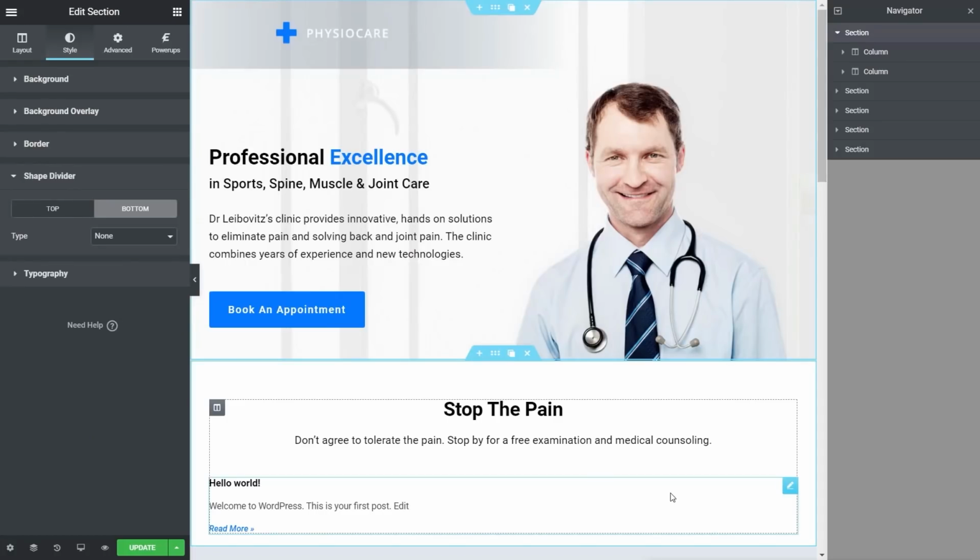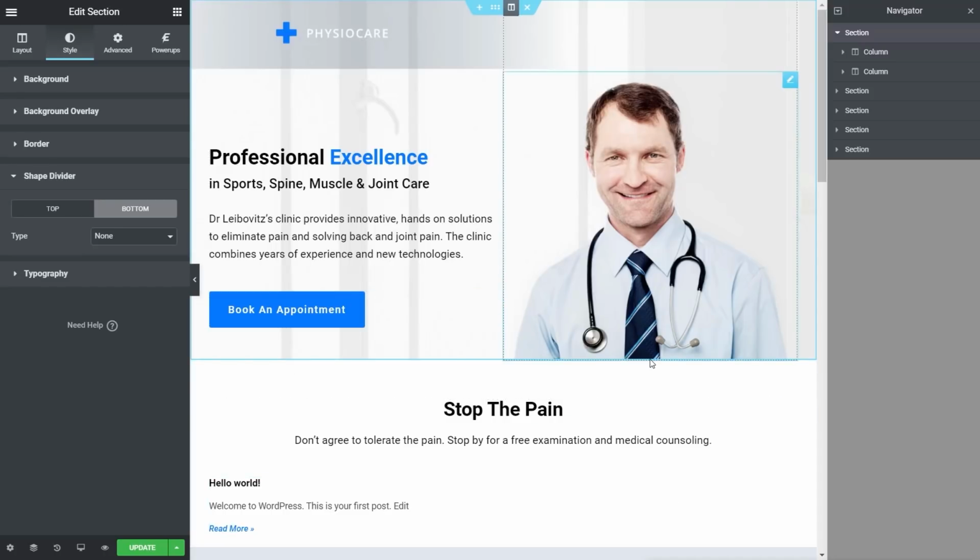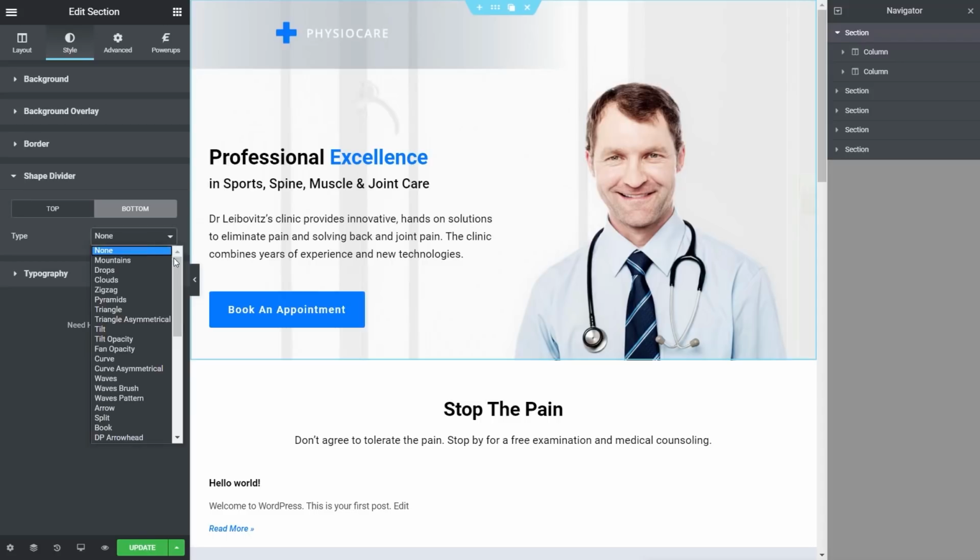Okay, so I pulled in a design that's just one of the template designs, and let's just say we want to do what we normally expect to do with designs like this. We want to add some kind of shape divider at the bottom of our featured hero image at the top. Well, I went into the shape divider options and everything looks the same as normal. However, we now have a bucket load of extra options available.